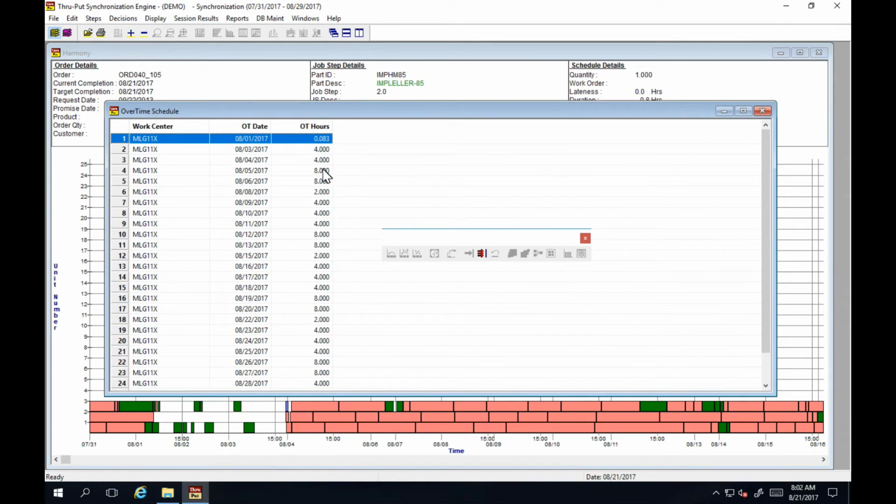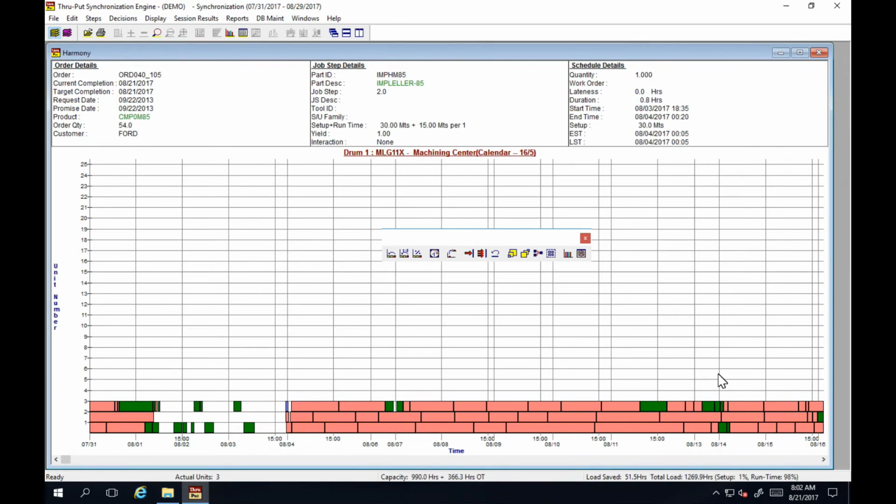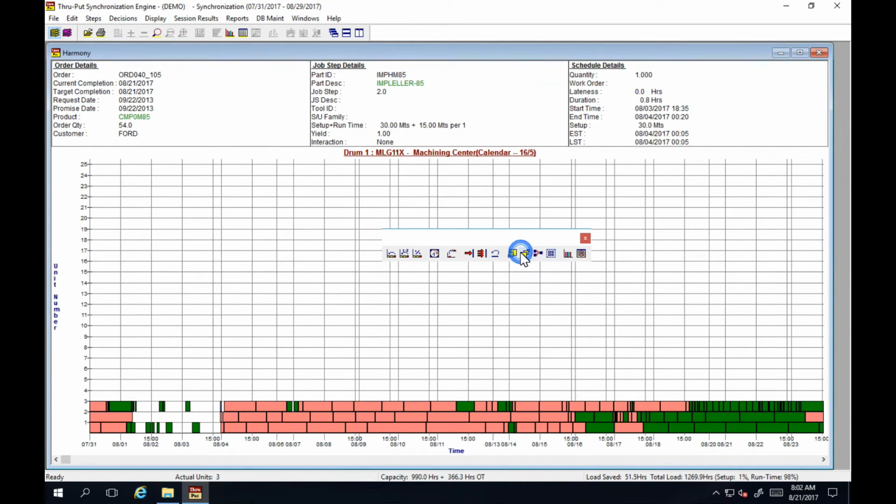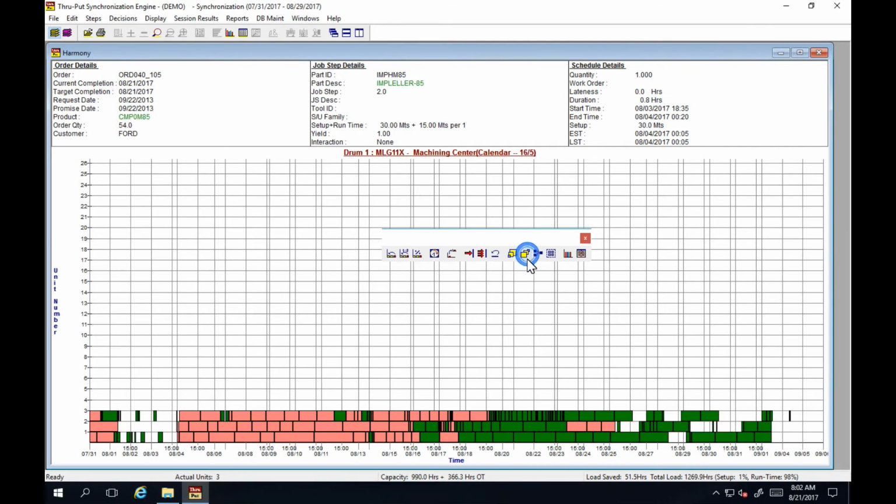We can look in session results to see how much overtime it allocated and where. And it made a significant number of late jobs on time, as we can clearly see starting around August 17. A lot of jobs that were red, meaning late, are now on time.